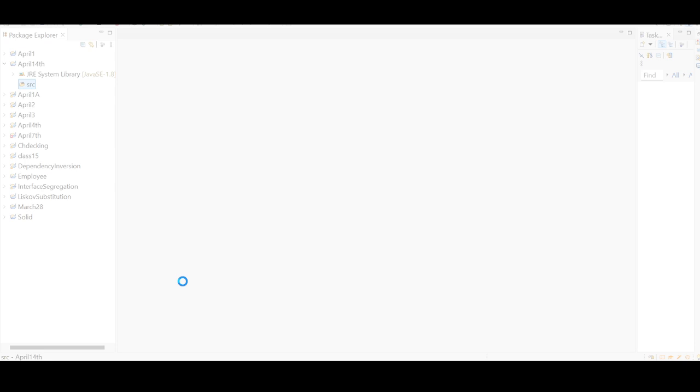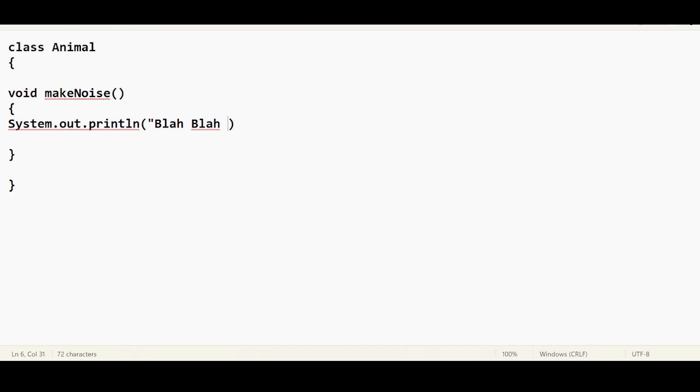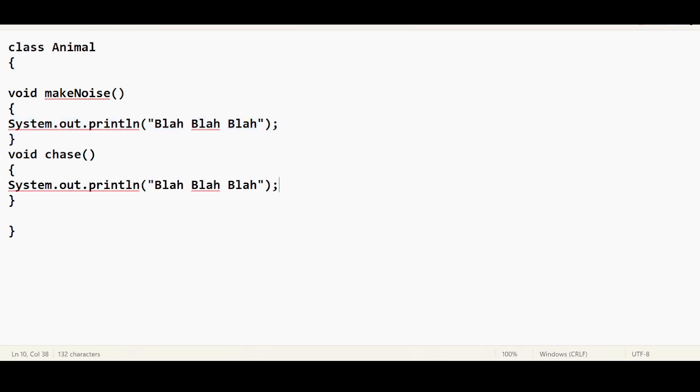Void makenoise method, with a System.out.println. The second method is void chase method, and I'm going to write a simple line here that is going to just print.